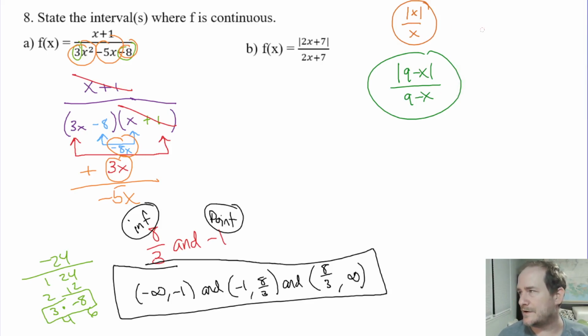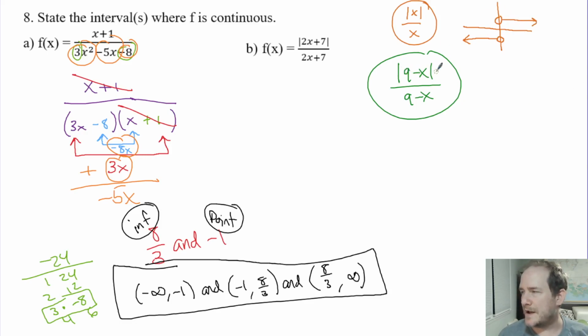Okay, so what happens here? We said that this ends up being just a function that equals negative 1 on the left, and it has a hole at 0, because if you tried to plug in 0, you get 0 over 0. Then on the right, it's positive 1. So it's these two horizontal lines.